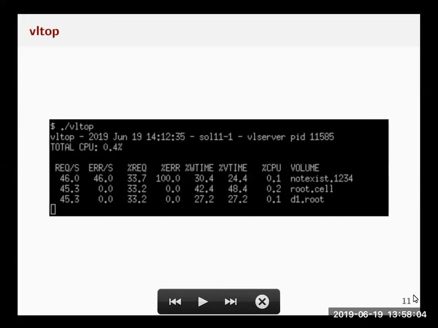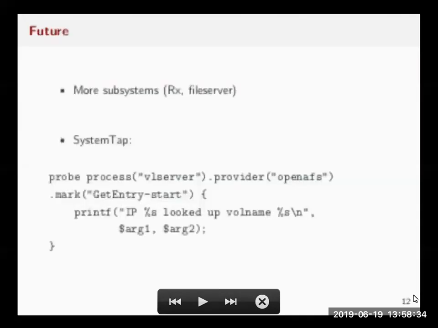I'd probably more want to see something like this for RX. That would be a more useful tool to see what RX calls are causing the most traffic or the most CPU usage, and then you can see what RPCs they're running, so you can see what specific calls are doing various things. But the general information provided here from the vlserver I assume is useful because the client was asking for it. That's why we did this. But that particular script, that's just me fiddling around with it.